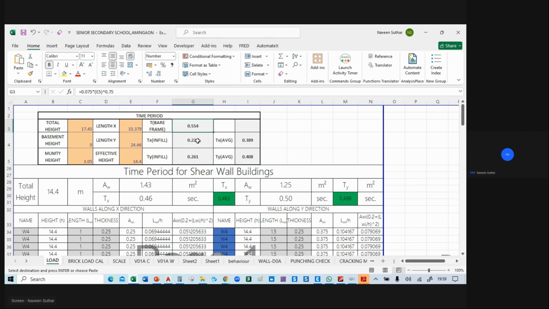You don't have to calculate everything. You just have to put in the building dimensions in x and y direction, the height of the building, the height of the basement and the mumty height.